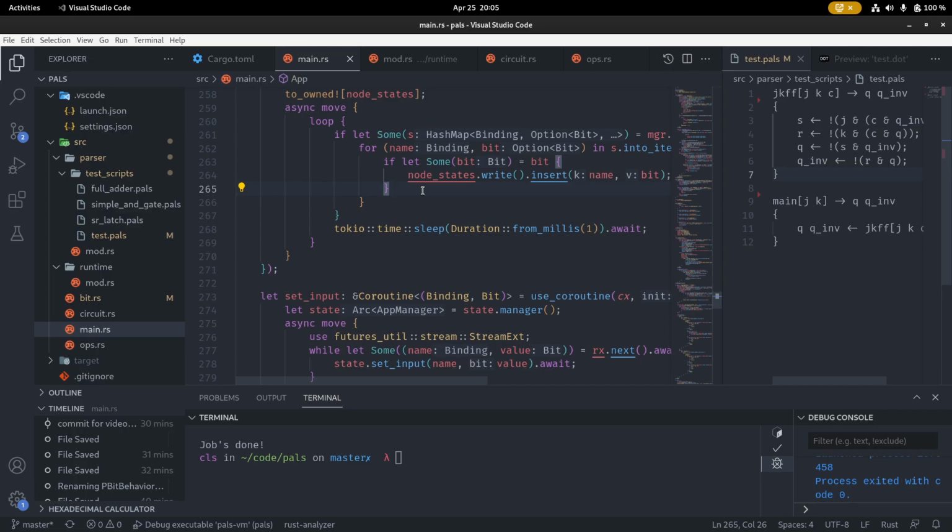I would like to eventually run a small, maybe an 8-bit adder or some kind of ALU, arithmetic logic unit, running in this thing. That would be really cool to have. Maybe some kind of really simple computer with a program counter and instruction register and all that. That'd be cool to have with this project. I would like to get there eventually. But for now, that's all I got.